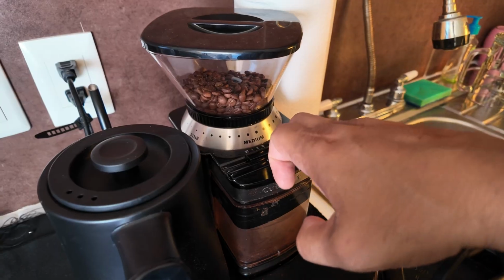Since this grind is super coarse and the process is relatively forgiving, I don't think there's much benefit in manually grinding 100 grams of coffee. So here's the quick recipe. I'll put it on the screen.